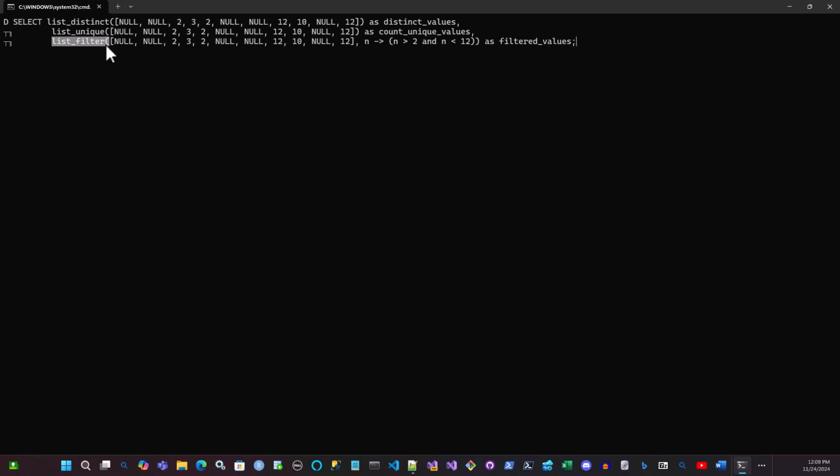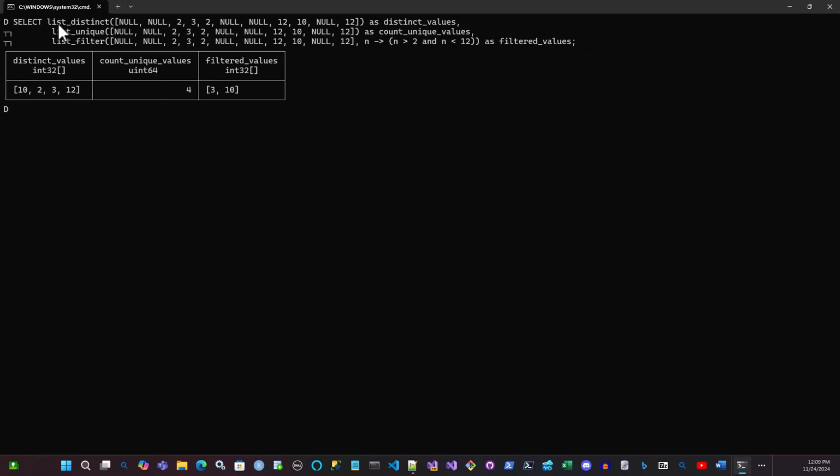And here it's looking for list filter. So let's find out what the differences are. But we'll talk about this list filter in 1 second. Let's cover the other two first. So notice when you use the list distinct, okay, it will return the actual values, 10, 2, 3, and 12. Because 12 was repeated twice, right? So therefore, it only uses it once because it's distinct. Notice the nulls get ignored. So that's why you have 4 here. And notice the unique values is a count. It's a count of unique values. So you can see that 4 values in that list are unique. So that's how you use the list unique.